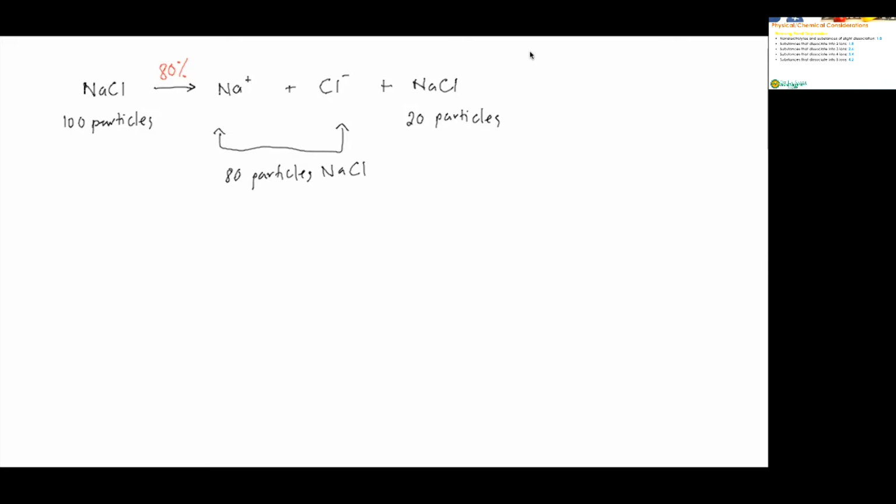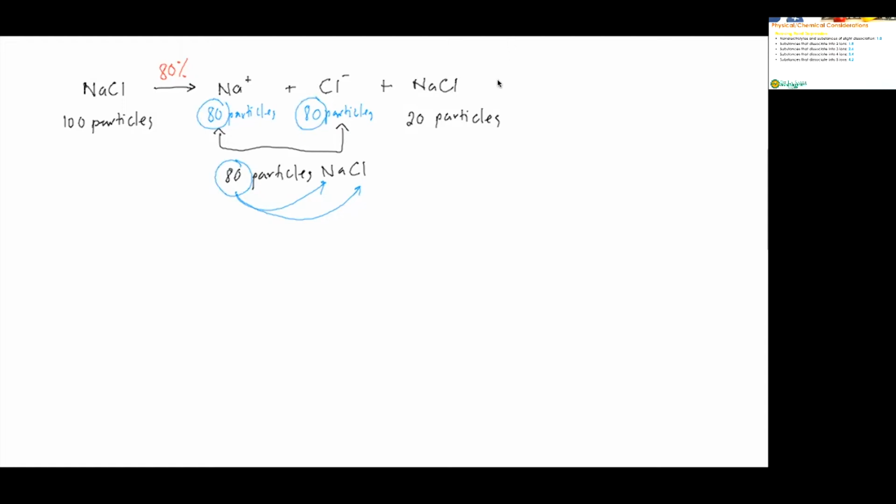Because sodium chloride contains two ions, sodium ion and chloride ion, there are 80 particles of sodium ions and also 80 particles of chloride ions. Take note that for every 1 mole of sodium ion, there is also 1 mole of chloride ion. So they should have the same number of particles. And because we only have 80 particles of sodium chloride that dissociate into sodium ions and chloride ions, all of these will have the same numerical values, 80 particles.